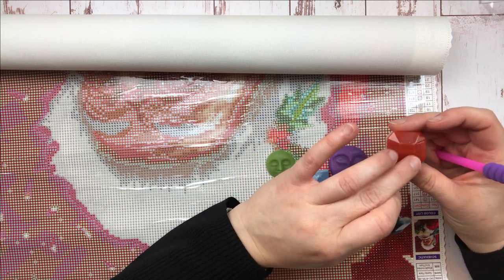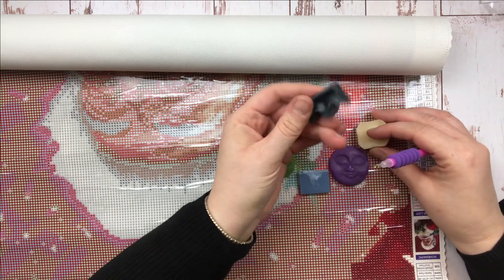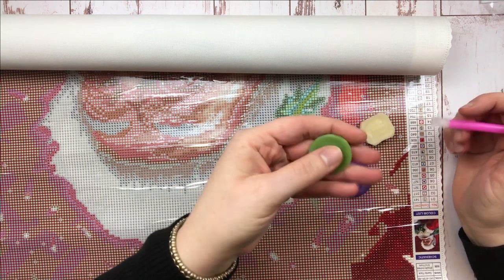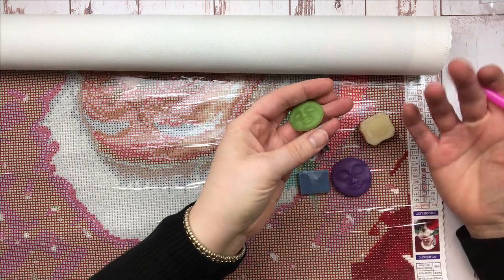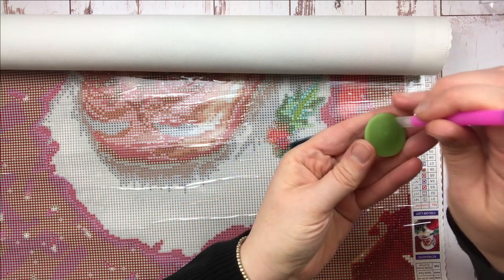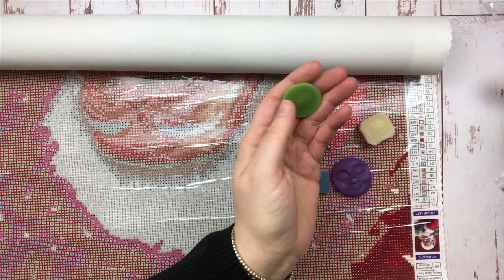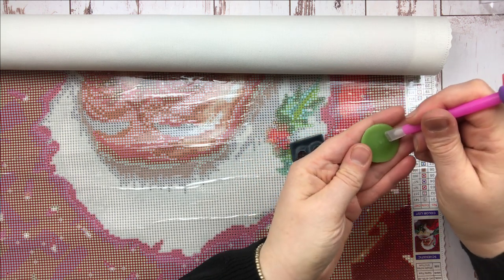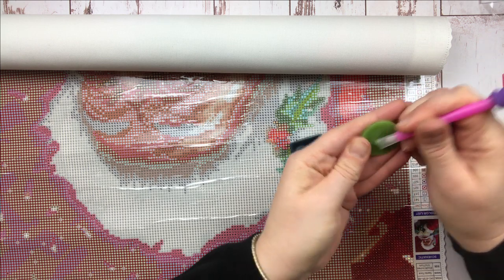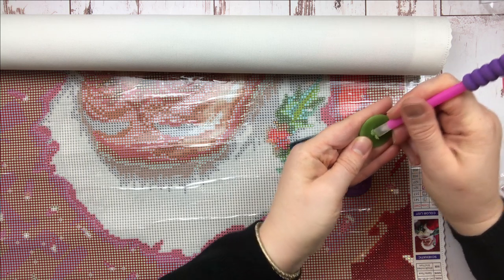So I made a mistake here because I jumped right into the top. I was so excited, but you're really supposed to use the side that is not so shiny, so the backside. And the cool thing about that is with some of these shaped ones, you preserve the cuteness of them for even longer. So what you're gonna do, you're not going to poke into the wax like you do with the horrible pink wax, okay? You're gonna use a scraping motion and just basically skim the wax off the top of the block you're using, okay?